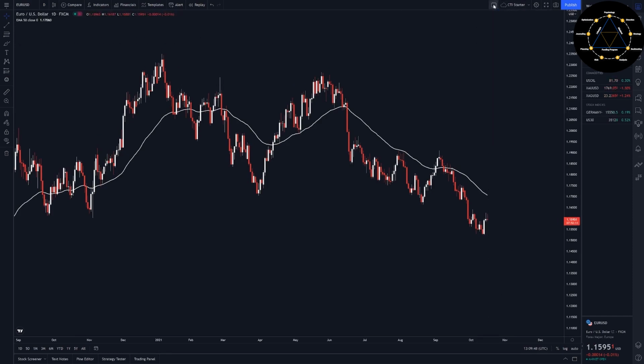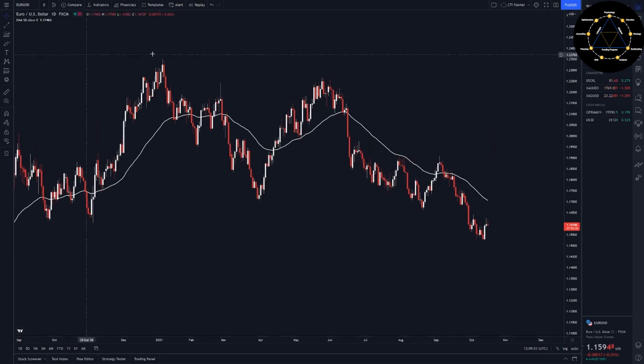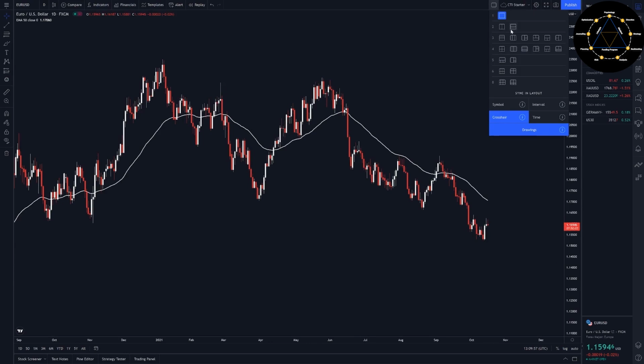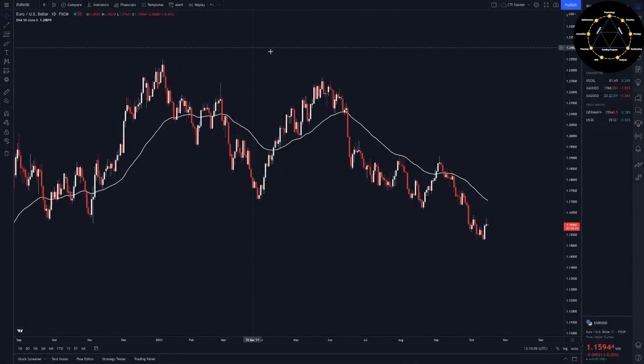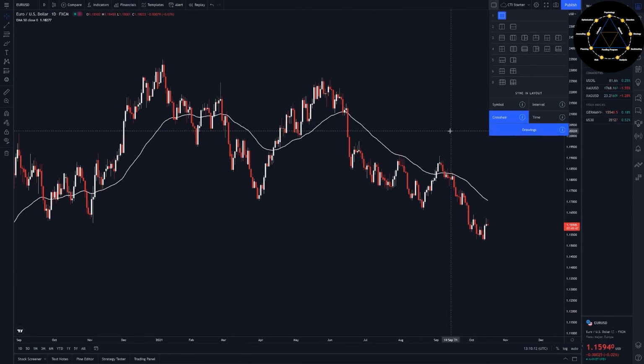So when you have the layouts here, this is just one chart, and in the free version you can only have one chart on the screen. Whereas if you pay for the pro, you can have these different layouts where, let's say you put 4 charts, you would need a big monitor, etc. You'd have one chart here, one there, one there. So that's when all this sort of stuff is necessary. But at the moment, because you only have one chart anyway, all you need to be synchronized is the drawings and the crosshair.